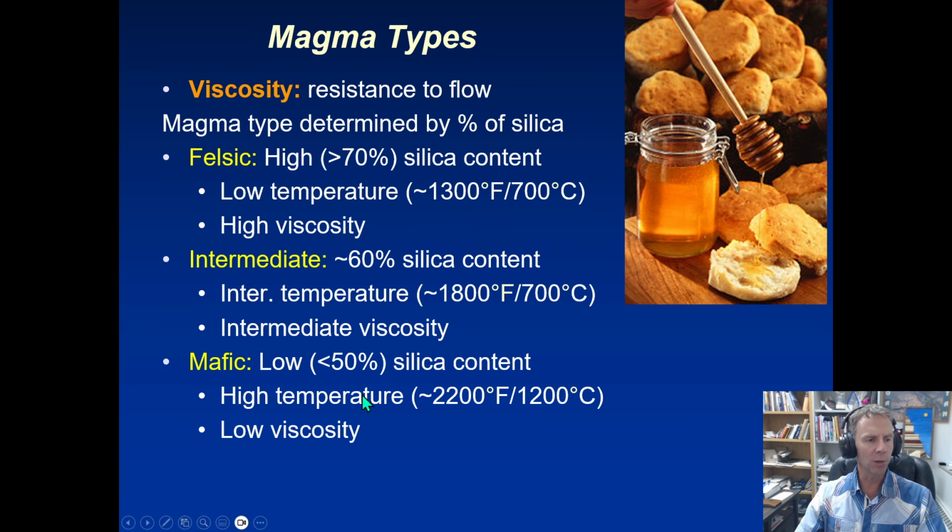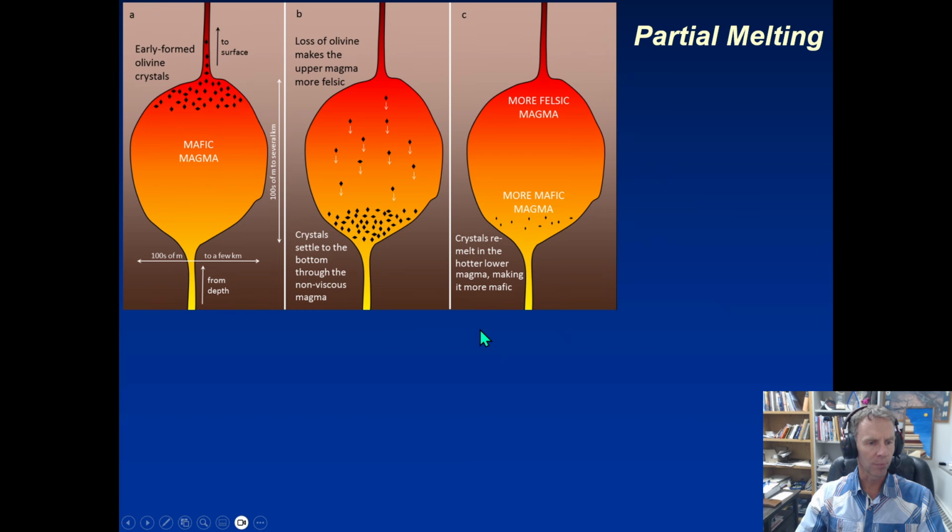Looks kind of confusing right now. I'd encourage you to write this down and make those simple word associations to cement it in your brain, because this is very important, very fundamental to how we're going to classify and study igneous rocks, and then also look at volcanoes and volcanic behavior as we move forward. Okay, so partial melting. We're almost done here, team. A couple things and a little quiz for you at the end.